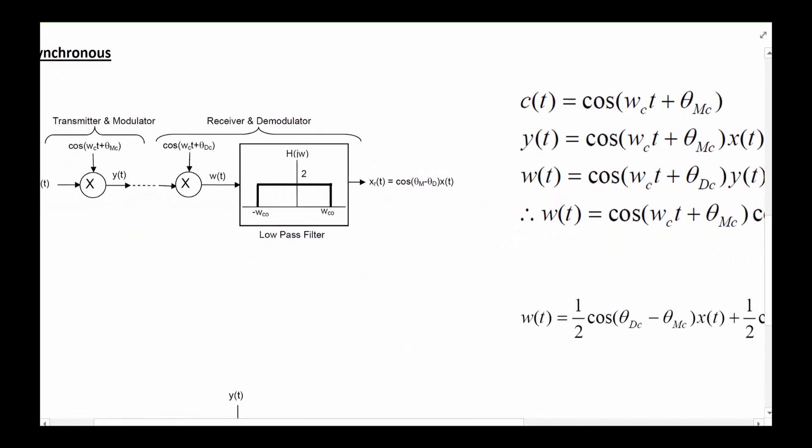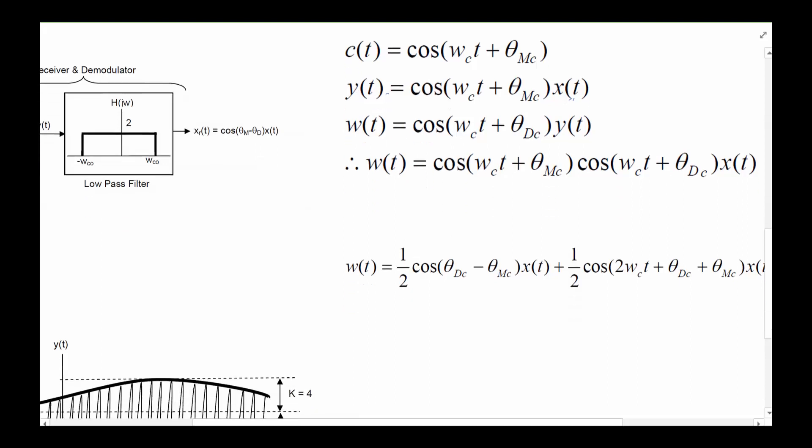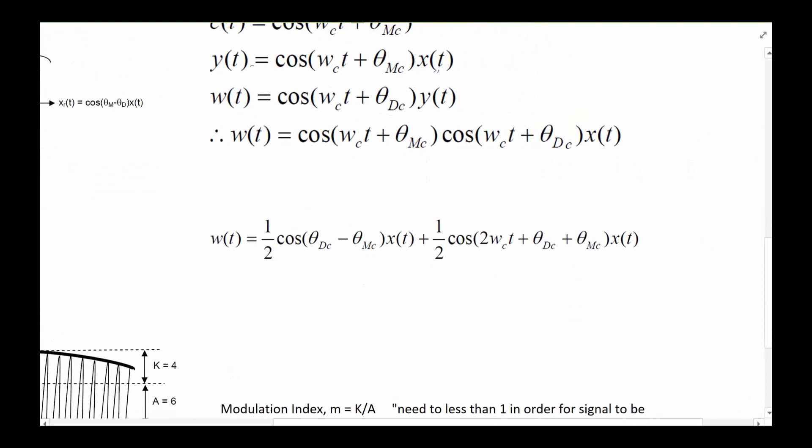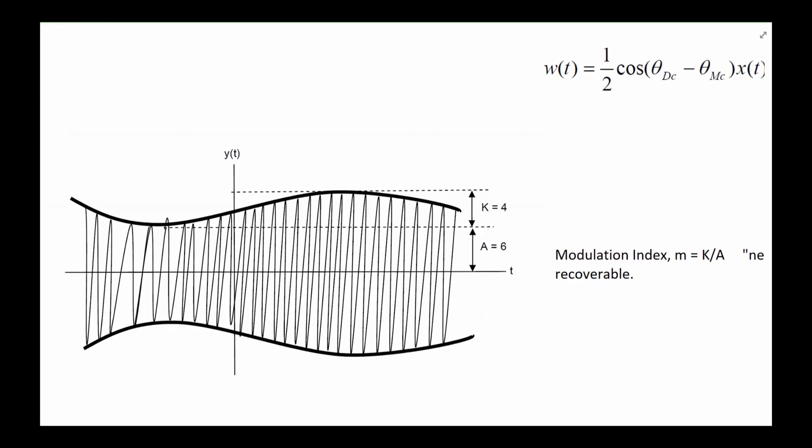Basically what we are doing, we got a carrier signal on the modulation side, this is our transmitted signal, this is our receiving, this is our original signal. It gets modulated and then sent to the other side, gets multiplied by the demodulation carrier frequency, and you'll end up with this. Once again we apply the cosine(A) times cosine(B) trig function and we're going to get something that looks like this.